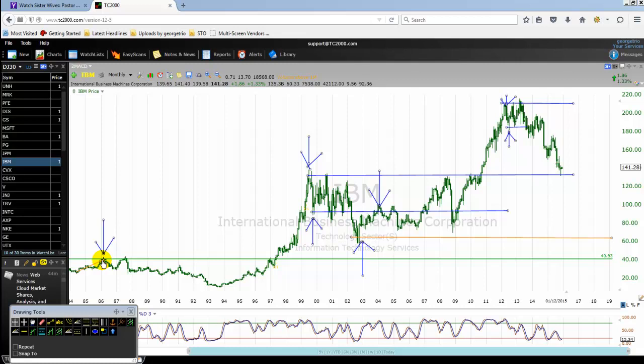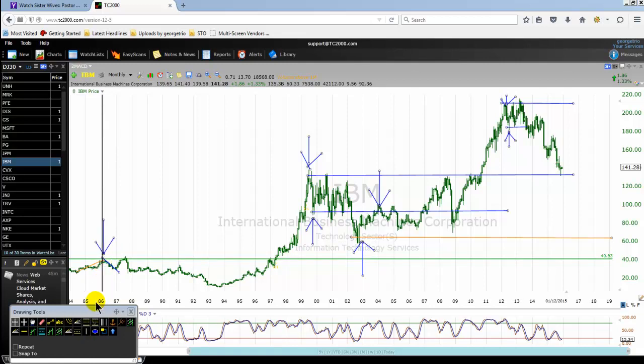So smart traders, smart investors, hedge funds, big institutions sold IBM stock at a price level of $40.93. So they sold it at this point in time. How do we know that they sold it? We knew that they sold it because as the price was going up fast, suddenly it changed its direction here, alerting us that somebody sold it here. Let's put a vertical line at the point where they sold IBM stock for the first time.